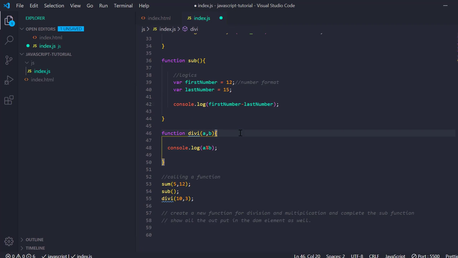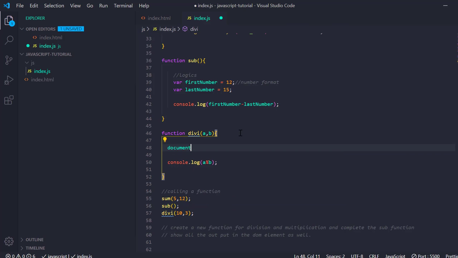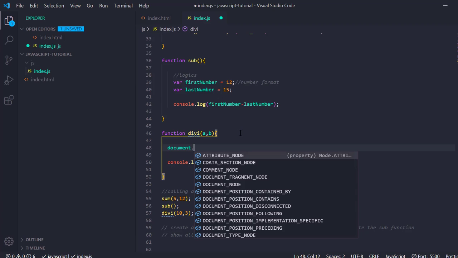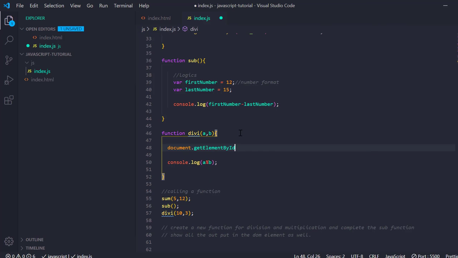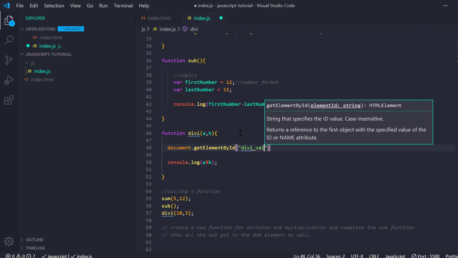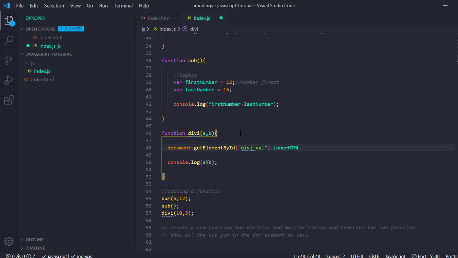So what will be the syntax? Like the last time, I need to call the document object, and then call the method get element by ID, put my ID over here, and also call the inner HTML property of it, and assign my result over here.